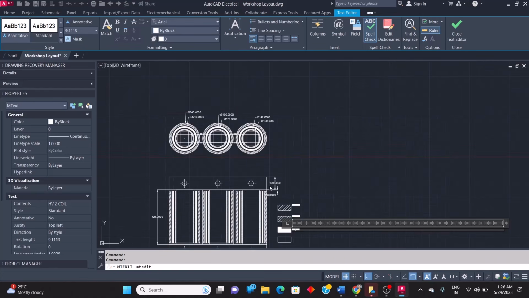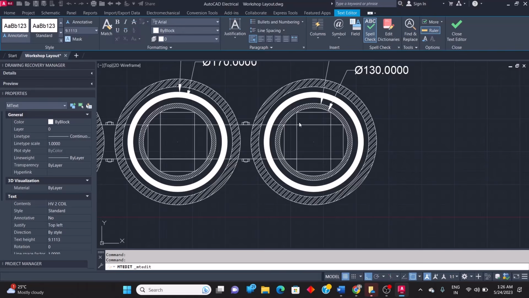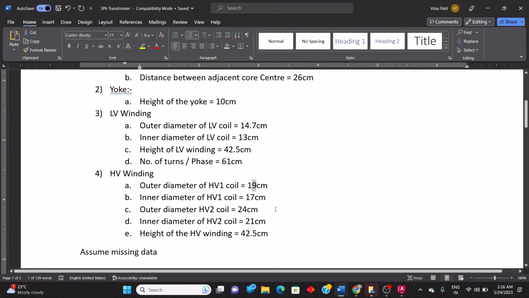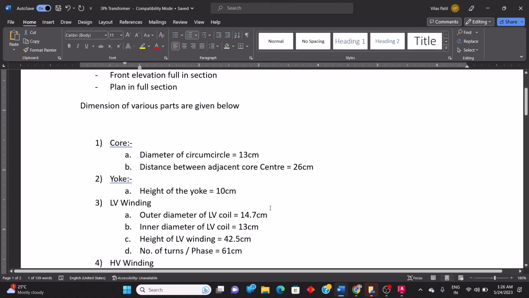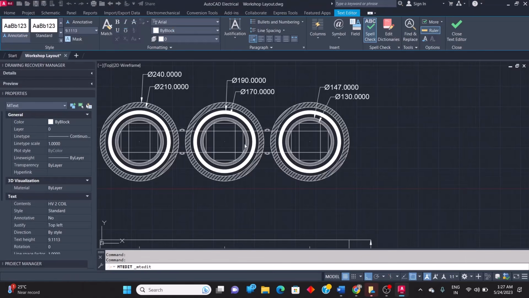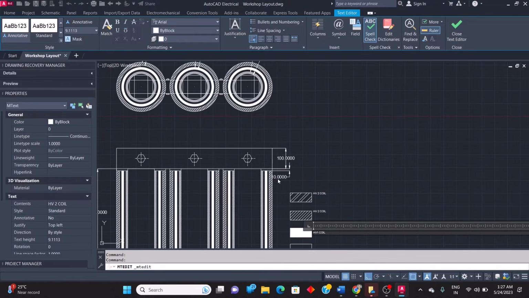Okay, now this is 147 and 130. So this is LV coil. So single dashed is LV coil.